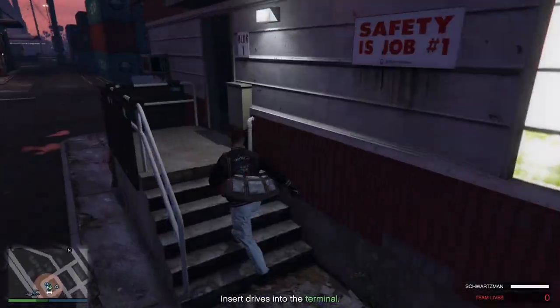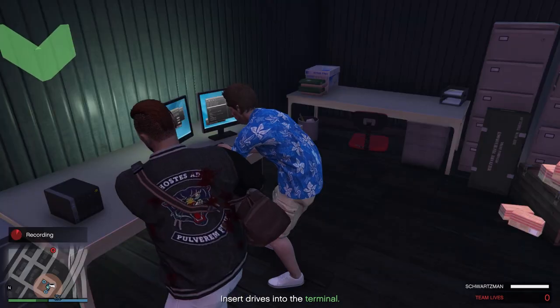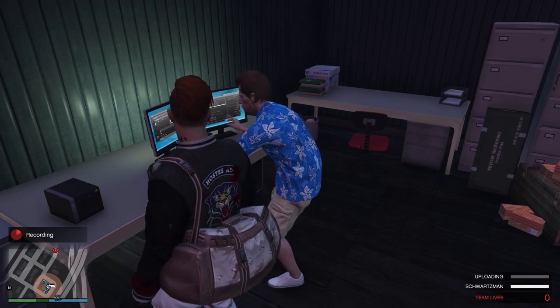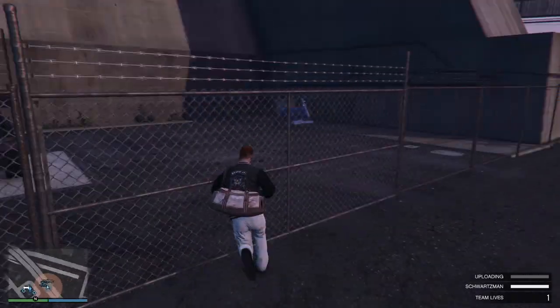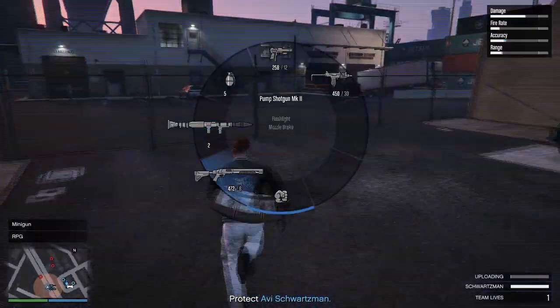Once you arrive at A.V. Schwartzman, you want to head into this front door and then plug in the hard drives. Now, he will start uploading the data, but this is where things get difficult, so get ready for a swarm of endless enemies, because this guy takes a very long time to complete the upload, and I mean a very long time.